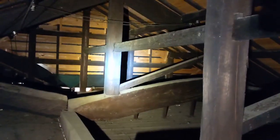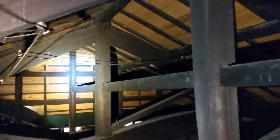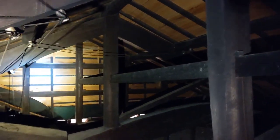So all this framing is so cool. We're thinking in a couple of these rooms we want to remove these ceilings, get these beams all cleaned up, get everything washed and oiled, and just have this beautiful open space looking up into the attic so we can enjoy all the nice woodwork here.